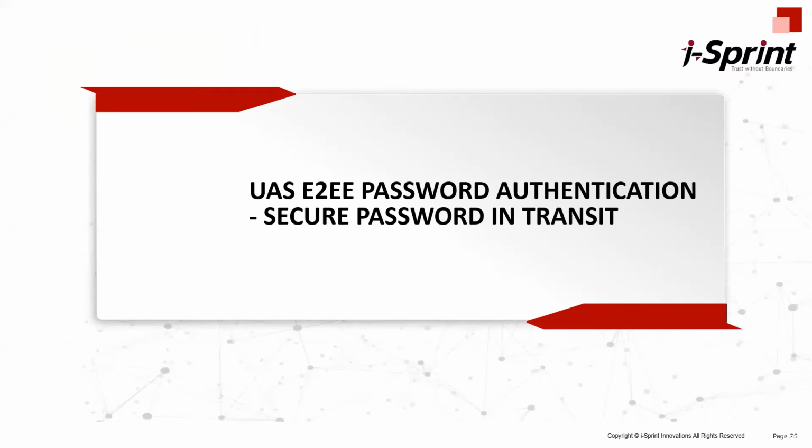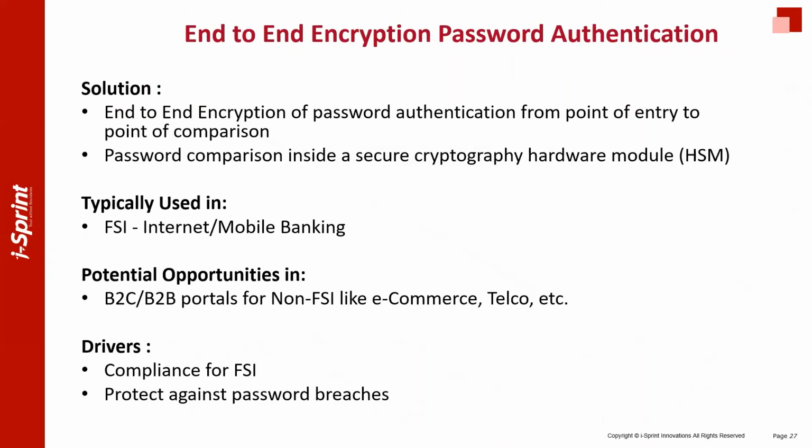So this one we will move on to the end-to-end encryption. Okay, so E2EE authentication is to protect the password, and then for higher security, we can also do the password verification inside HSM. So typically used in internet or mobile banking, and our E2EE is compliant to the risk regulation also, and it's very important to protect against insider attacks or man-in-the-middle attacks.